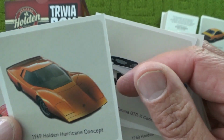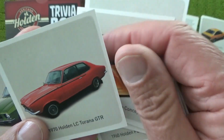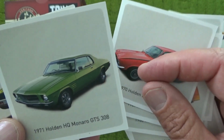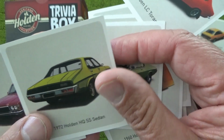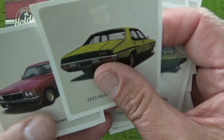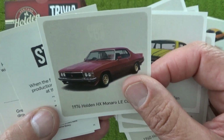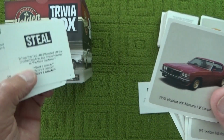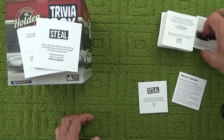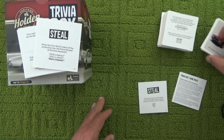Another concept card, the 1969 Hurricane. Sure they never made those ones. There's LC Torana from 1970. There's a HQ Monaro from 1971. And another HQ from 1972. And there's a HX Monaro from 1976. And there's another steel card. There, so that must give us 20 picture cards. There we go, 20 picture cards.